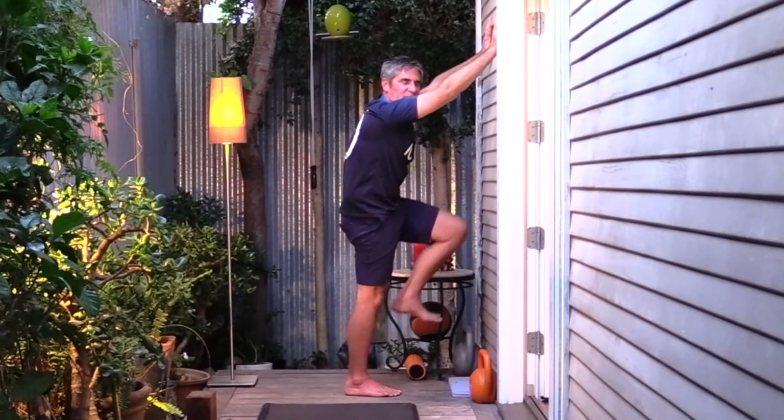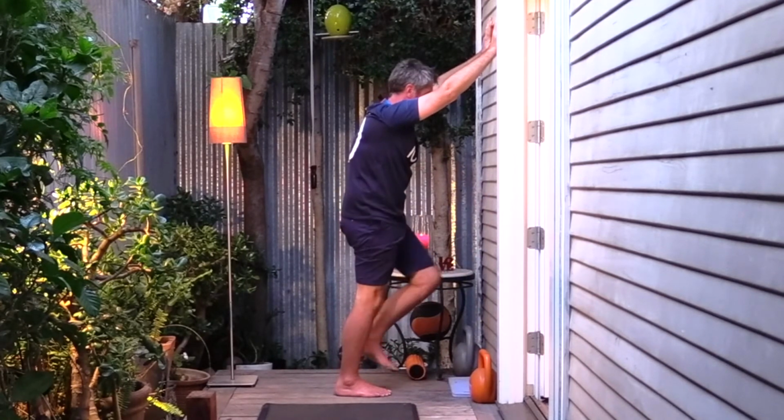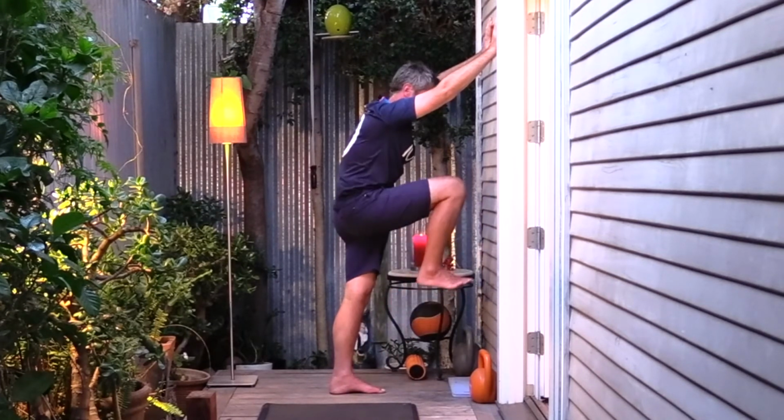Five more, everybody. Got a nice, strong trunk. Driving the knee as high as you can take it up into your chin. I mean, that's unlikely, but up in that direction.